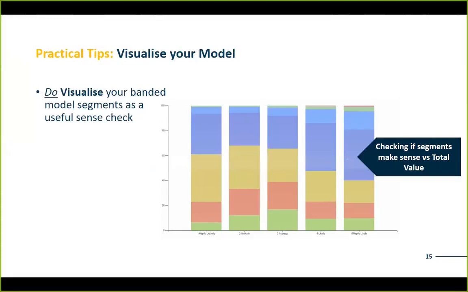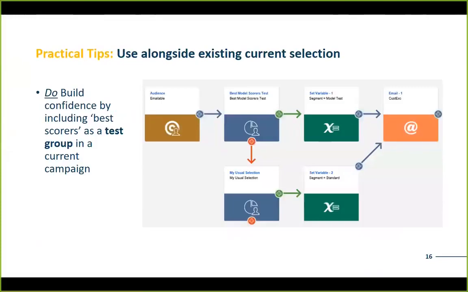So one of the things I like to do is to visualize using tools such as charts, Venns and reports that are available already in Alterian, just as a useful sense check. In this one, this is just looking at the 5 bands from highly unlikely to highly likely, and you can just play around with seeing how those look against various fields on your database, just to give you a visual check if the model seems to be selecting the right groups of people. Just does wonders for your confidence, really.